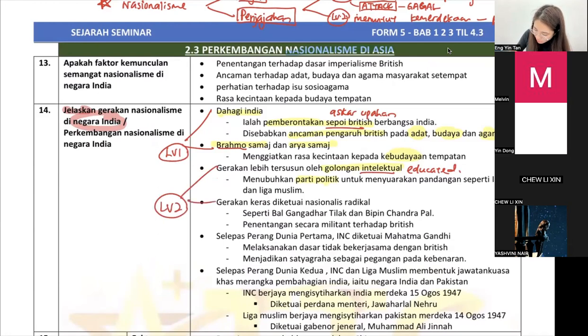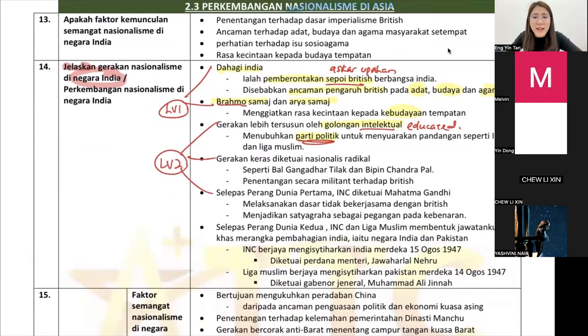So level 2. Educated, party politics. The moment you see party politics, you know this is level 2 already. They are open-minded. They know what's the legal way, the proper way, the right way. I mean, they also try and error lah, but at least they know, this one I can try, maybe it works. Physical attack, definitely lose one. You use what? The technology is so weak. Okay, so guys, this is level 2.